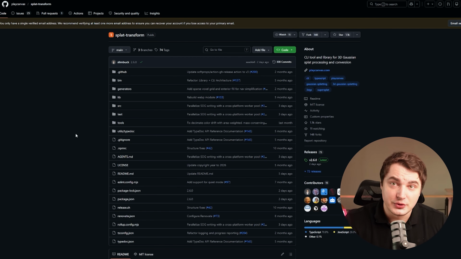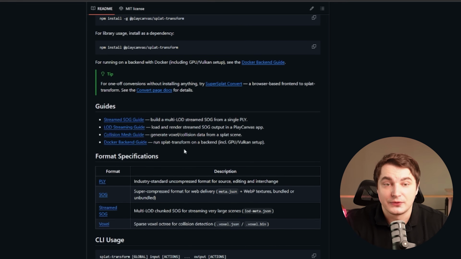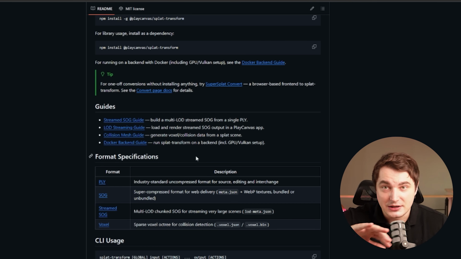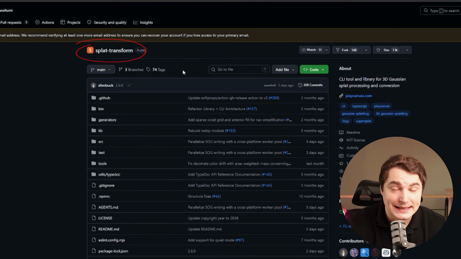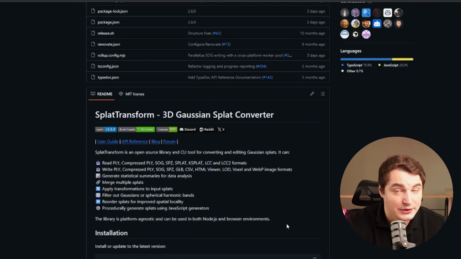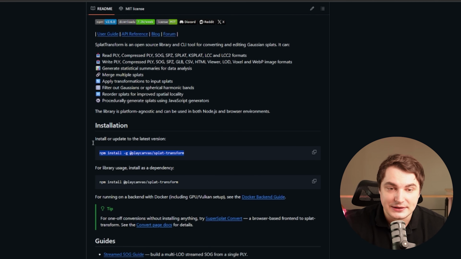Now before we move to generating splats and how to run that stuff locally, let's cover one more important thing, which is tooling around it. As mentioned, in Unreal Engine it's only supported Ply, maximum SOG, but in reality we do have more formats like SPZ, streamed SOG, etc. You might need to convert them back and forth, optimize, or even sometimes you want to clean up that splat that you get from somewhere, like cut a part of the splat. Well, for that we're going to need Splat Transform CLI, which is an amazing tool to process anything, including creating the collision. So basically, if you have Node installed on your system, you can install Splat Transform in just one line.